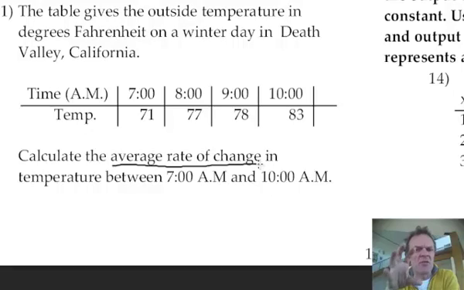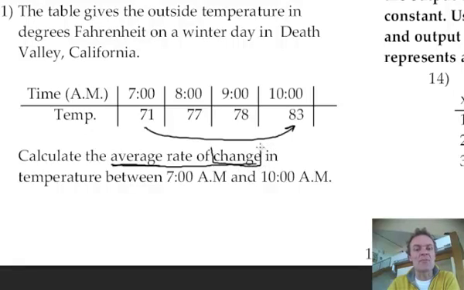So what we mean by this rate of change, try not to get bogged down with average. It just means, what's the rate of change over these 3 hours? It might be 6 degrees in one area, 4 degrees in another. If it's 6 degrees in one place and 4 degrees in another, then the average there is 5, because it's in between those two. But what we're saying here is it goes up from 71 to 83. Right, it changes. So here's the change.